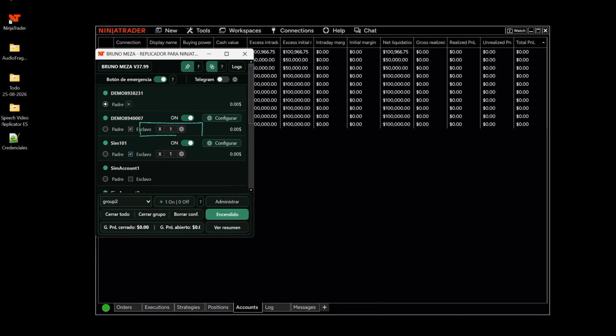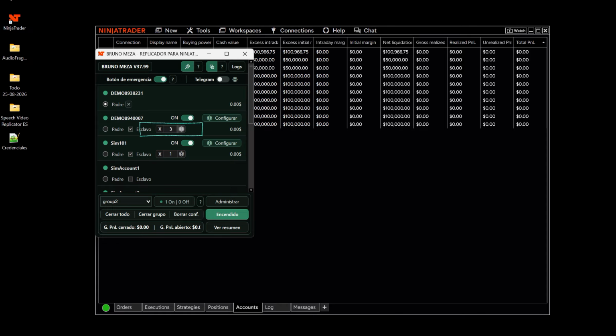The rule is simple. The number of contracts in the parent account is multiplied by the value of the X. If we have a multiplier of 2, an entry of 1 contract in the parent account will become 2 contracts in that slave account, and an entry of 3 will become 6. If we configure 3, the amount is tripled, and so on.